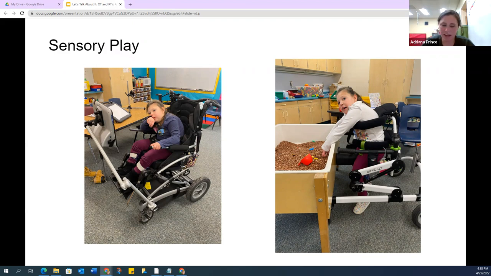And then we put her in the gait trainer, and we have her stand up to an hour a day, usually two bouts of 30 minutes. We just get her gait trainer right up against the sensory bins, and she's just all in it. She just loves that. And if she was in a wheelchair, we wouldn't be able to get up as close to these tables. We usually use a KidWalk with her, but we're trialing a Grillo right now. So this is another example with the Grillo for sensory play. Highly motivating activities done in standing.